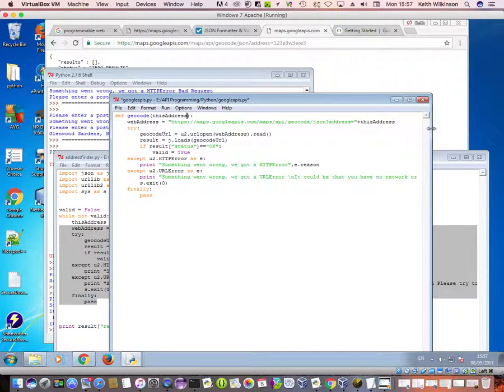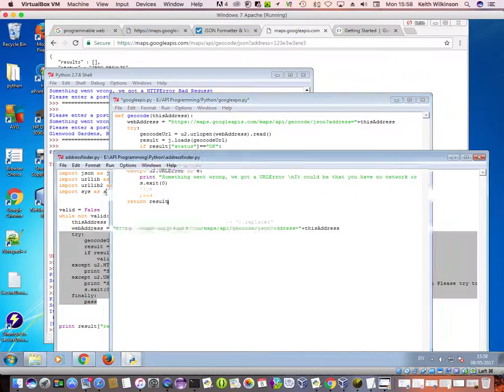It will do the same thing each and every time. All I'm going to do to change things is just put a return value. What I'm going to do is return the result that I got, and I'm going to let whatever calls it handle it in the correct way.